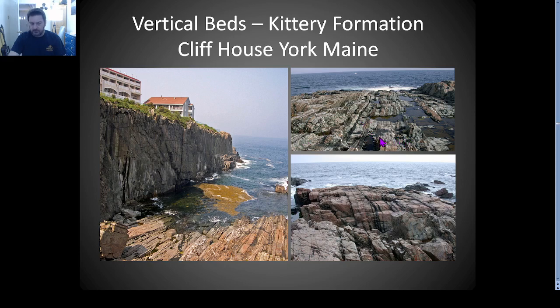I forget which way top is. I'd have to go out there and look. And even when I'm out there and I look and try to figure it out, sometimes I think I nail it, and then I look at something else and it confuses me. And what we look for is when you have a turbidity current, basically the big stuff's going to move very quickly through. Then you have larger grains first, and then finer grains after, and then there's an abrupt change, and then you have larger grains, and then it grades into finer grains, and that's how you can tell. So it's either this way or this way. You'd have to go out and look. I don't remember off the top of my head.